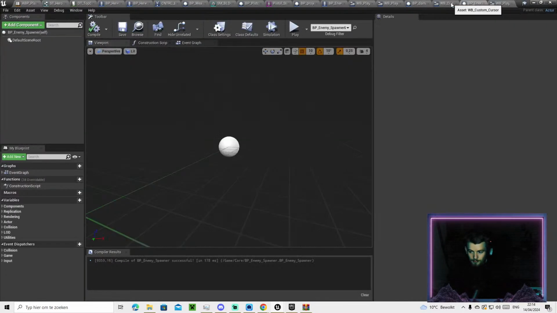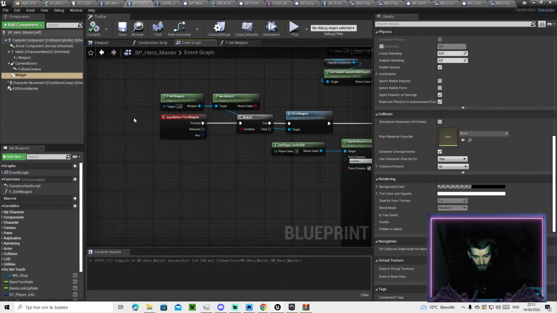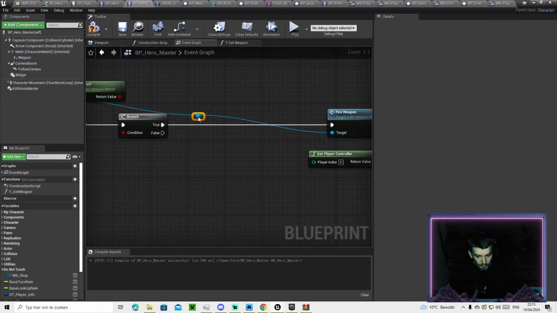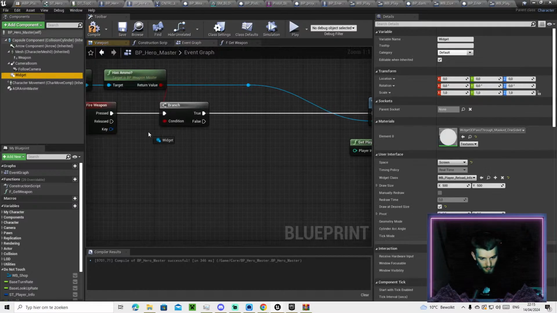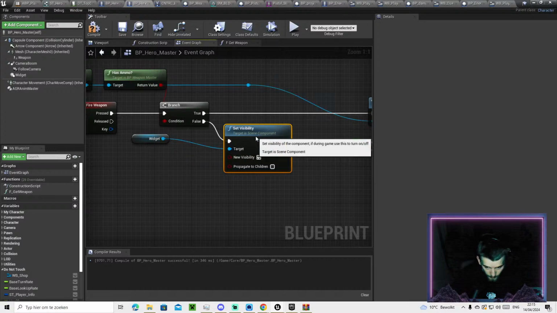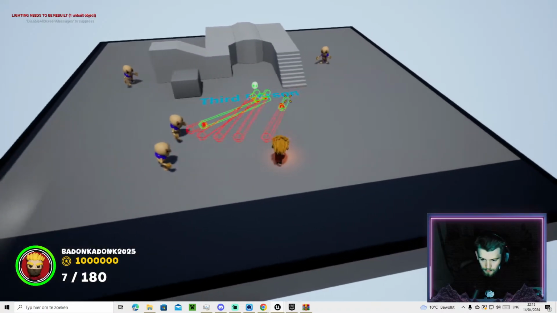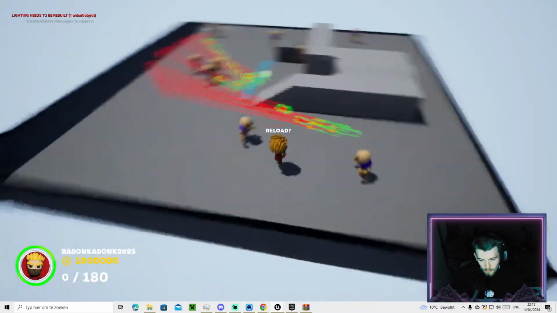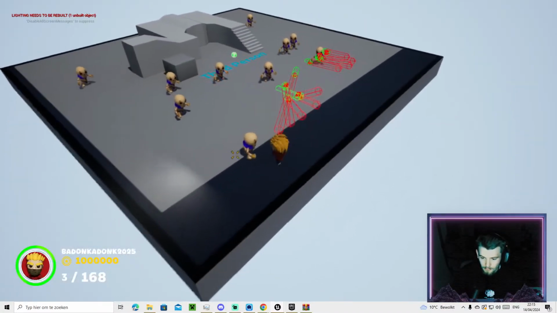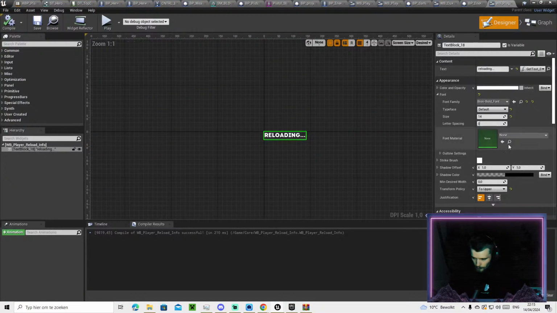But now when we fire the weapon and we cannot fire the weapon anymore, that means we don't have ammo. Now if we don't have ammo, what we can just say is, set the visibility to be true. Okay. So now if I run myself out of ammo, it will ask you to reload. Reloading, and it will disappear. Yes, you reloaded. Okay. But I'm gonna do a little bit more than this.